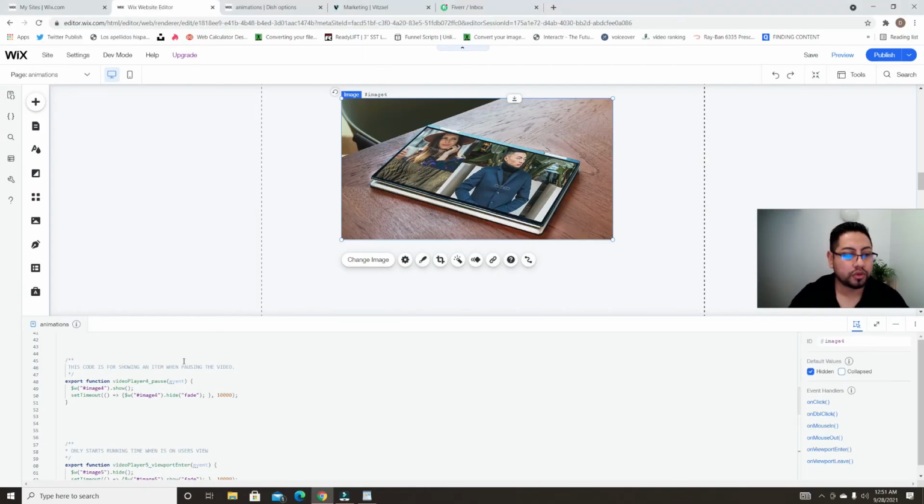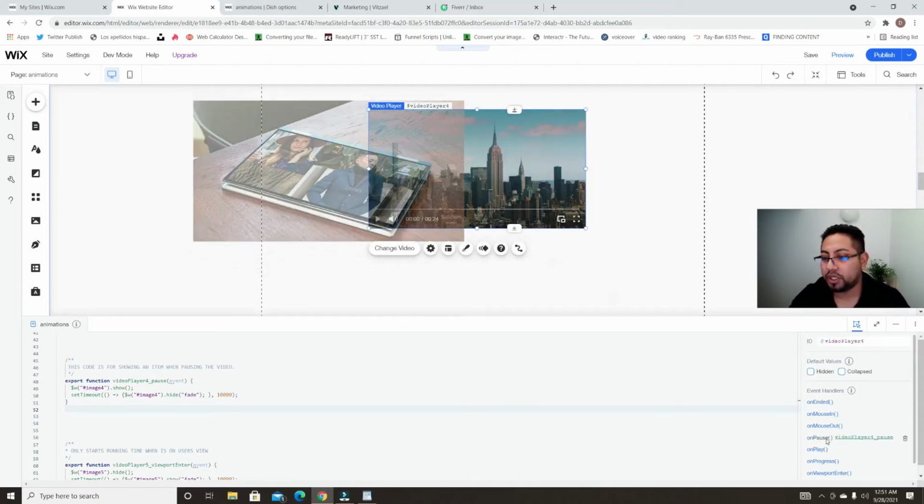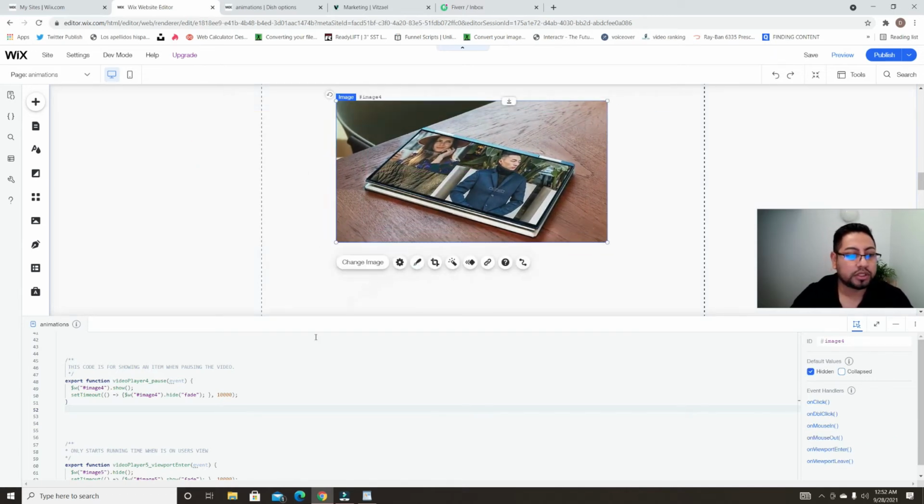Okay, so the code looks like this. As you can see right here, this is the code, and I'm going to show you how to add it, because as you can see the image right here, it's the easy part. You can just click on hidden and it's going to hide the image when the video is on, and then only when it gets paused, you have to make sure it appears, right? So the video is something that we need to add a handler on. So the way you add an event handler, which will activate the pause button to show this, works this way. So let me show you.